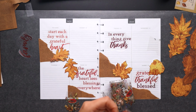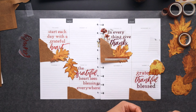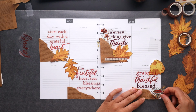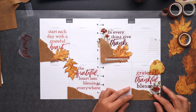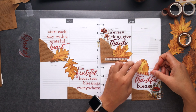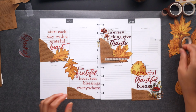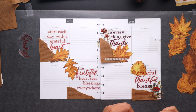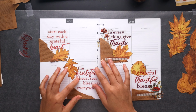You can see that the leaves, quotes, and the book paper is enough. You could get away with just doing a theme with those simple 3 items, but the addition of the washi tape and these little vignettes of wild forest, I don't know what you call those, foliage, I guess, or fauna, that really just ups the detail factor and makes everything look a little more interesting, if you know what I mean. The little bit of pattern also pulls in the same colors that you're seeing in the quotes, and the browns and the warm tones really get amplified with the addition of the PET tape.